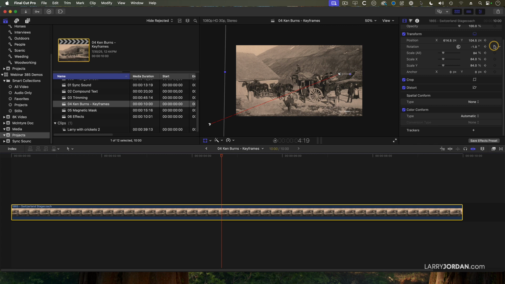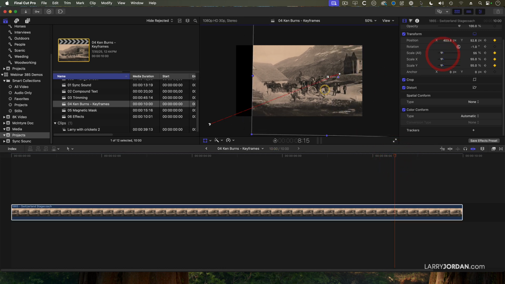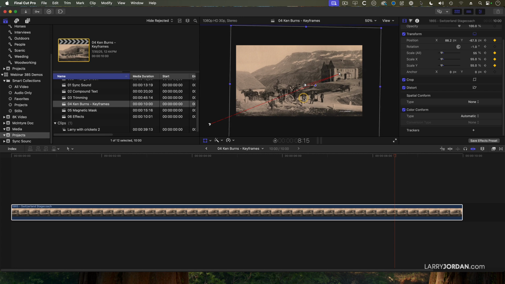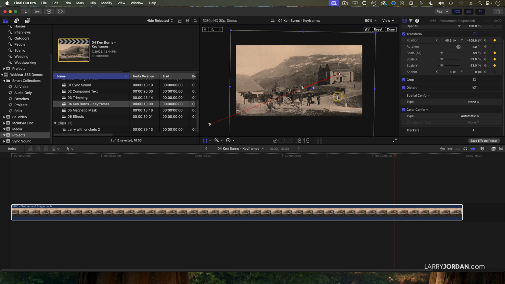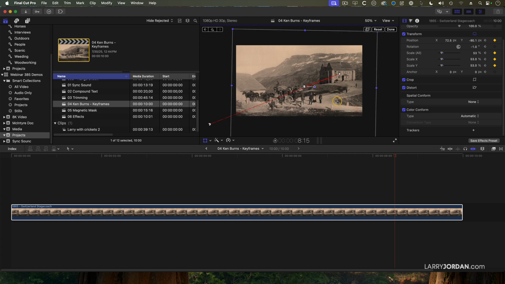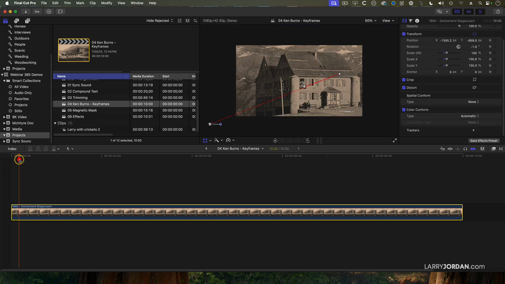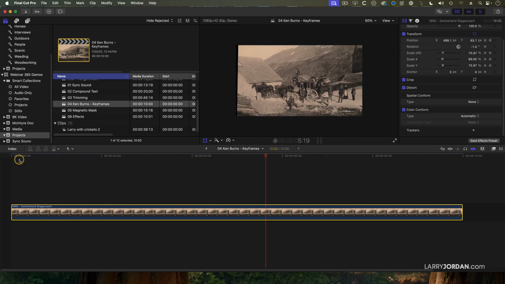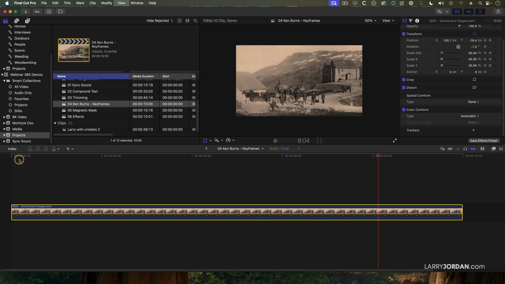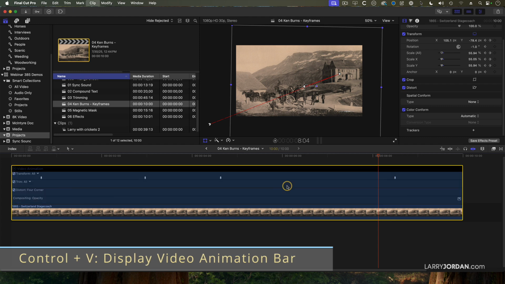and I'll set keyframes because I want to have it hold still. Then I'll move to where it ends, right about here, and let's zoom out some more and see the whole glorious picture, which is right there. I'm changing direction, I'm changing size. I can't do any of that with Ken Burns. Oh, that's awful fast. What just happened? Would be nice if I could see my keyframes. Well, you can if you type Control-V.